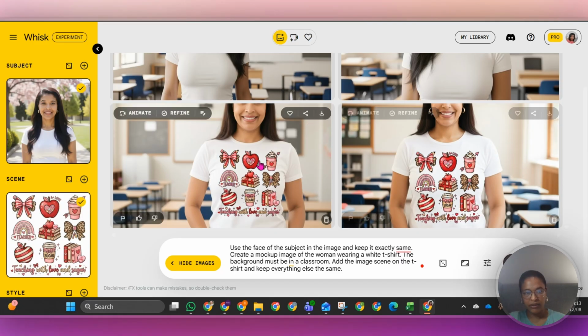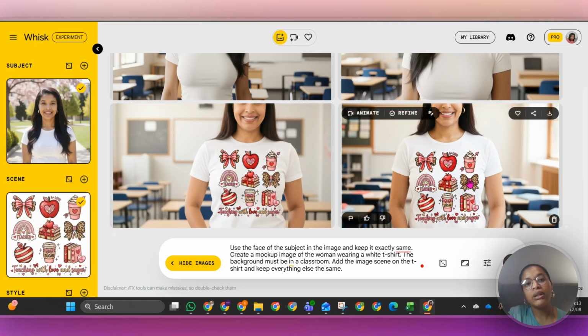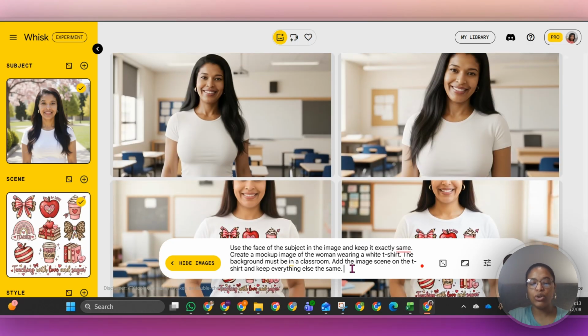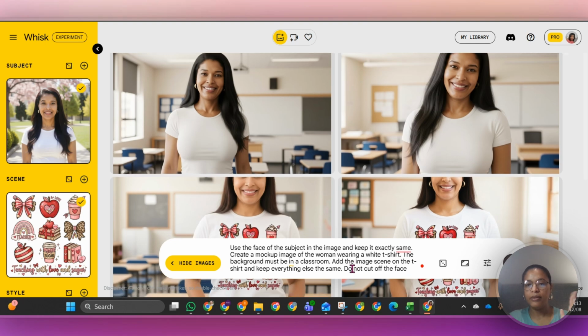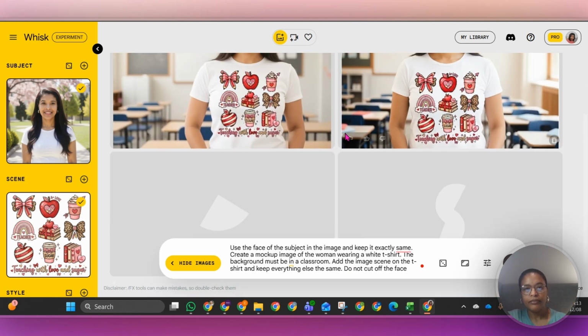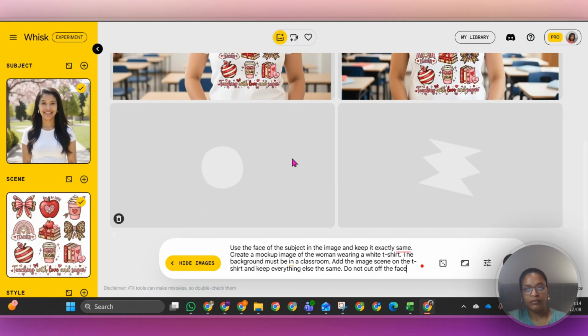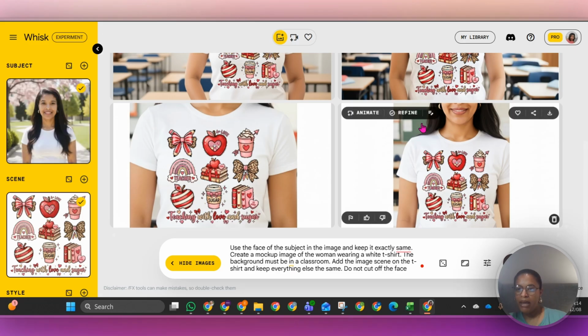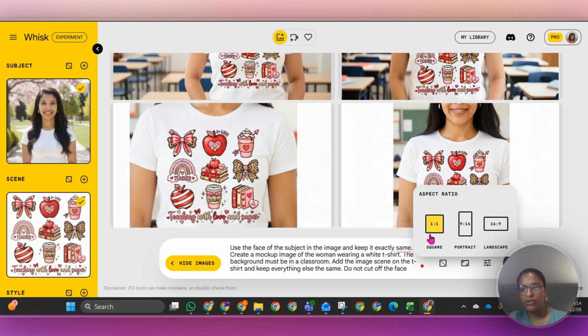So can you see my face is still there, right? The issue here is it's cut off. Many mock-ups don't need the whole face, it distracts, but I want it. So I'm going to say do not chop, do not cut off the face. And then you can also change the aspect ratio over here, okay? As long as you've got your tick here. It's maybe struggling with the aspect ratios. I'm going to try this way.